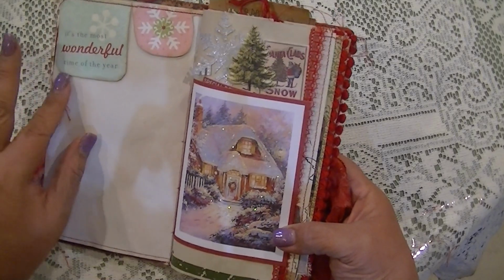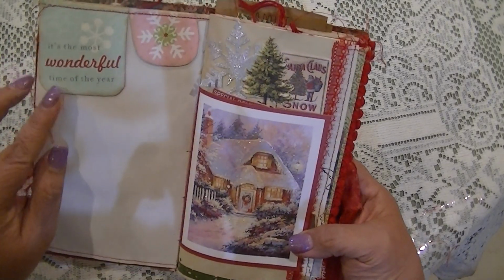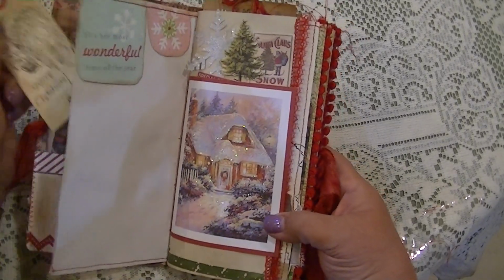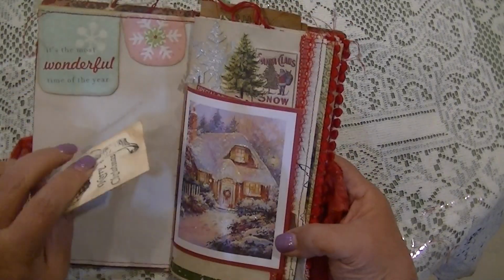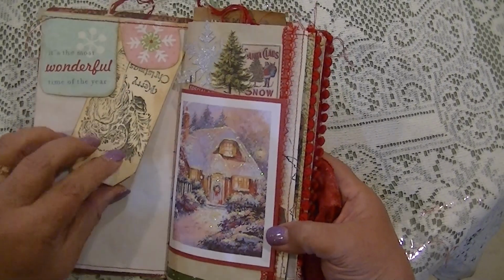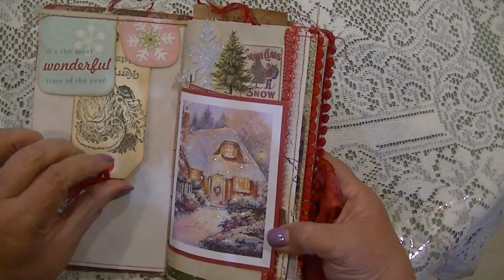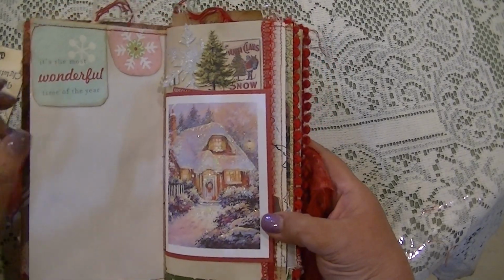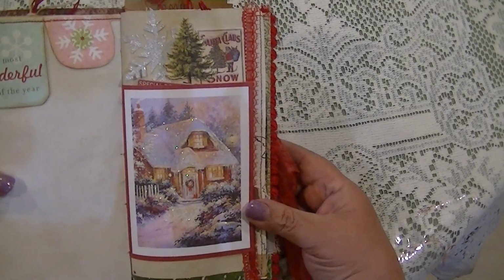This is a little tuck right here. It's the most wonderful time of the year. I wish journal companies would do more with It's the most wonderful time of the year. And these two little decorations are tucks. So there's a lot of tucks, so the new owner can make this journal their own.